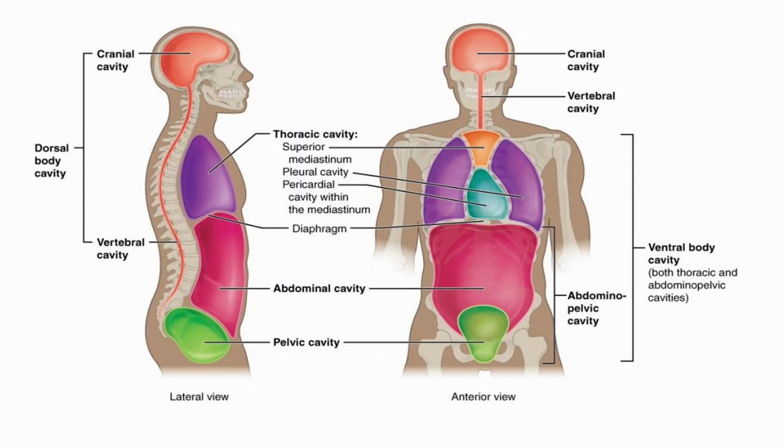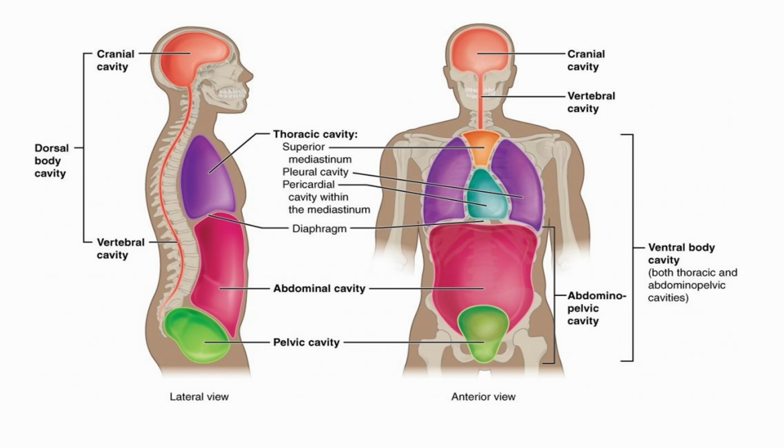Ventral cavities: we have the abdominal cavity that houses the abdominal organs. We have the thoracic cavity that houses the lungs and the heart. And abdominopelvic: we have the pelvic cavity that houses the pelvic organs, and the abdominal cavity that houses the abdominal organs. Pelvic organs can be reproductive and some of the renal organs. Dorsal cavities are the cranial cavity that houses the brain, and the vertebral cavity that houses the spinal cord.